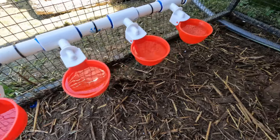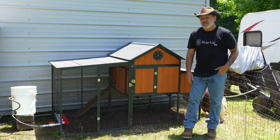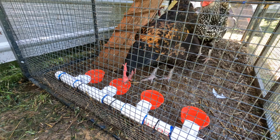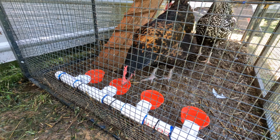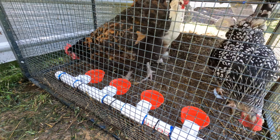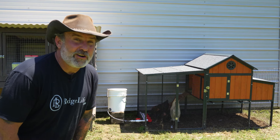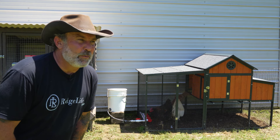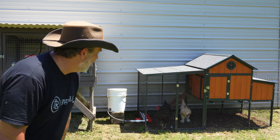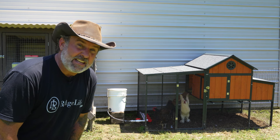You can see that they are all completely full — none of them is overfilling, none of them is pouring out. That is a good, good sign. Now that we've got everything set up, it's time to introduce our chickens to their new water. Elvis and his ladies sure like their new water, and I think you might like it too. I did have one issue — one fitting was missing, the hose to PVC adapter. I did have to go to Ace and pick one up for 99 cents. Not a big issue. Other than that, I haven't really had any issues. I had to tighten up a few things where I had some leaks.